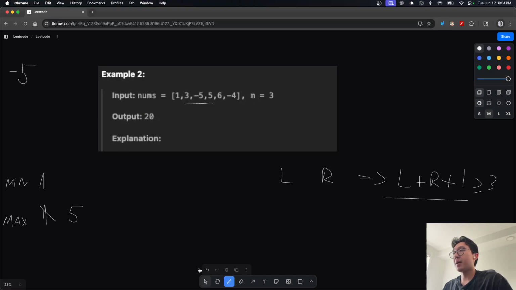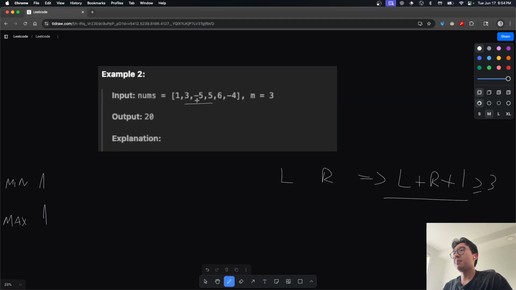And then we update the maximum product we found so far, which is the current right times the current min or the current max. Nope. Oh, so before we update this, we're gonna multiply.